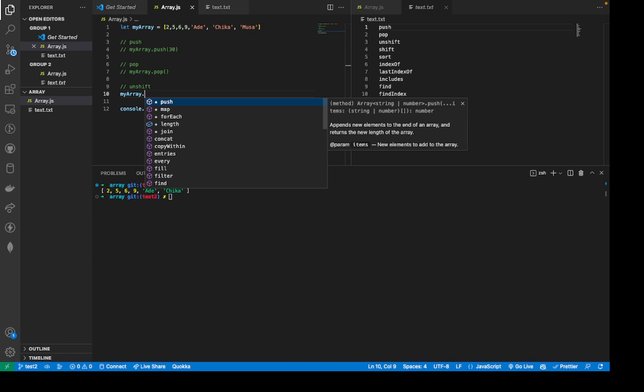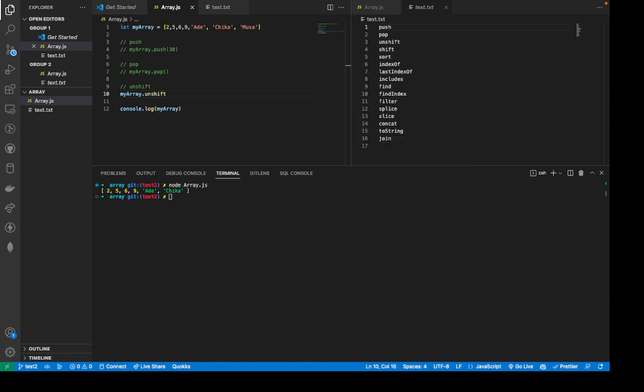And one thing I really want to show you real quick is the IntelliSense my browser is showing me. Once you write the name of the array with a dot, the various array methods will be suggested by your VS Code editor. So if you don't remember the correct spelling of the method, you can just scroll down. For me, I want the unshift method, which is what I want to work on right now, and I'll put in my brackets.